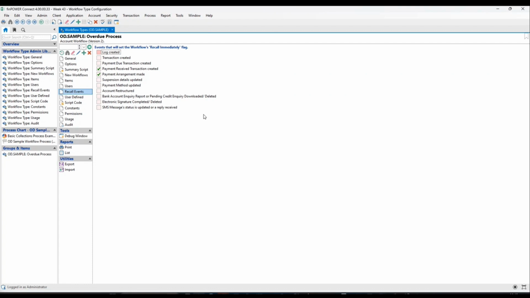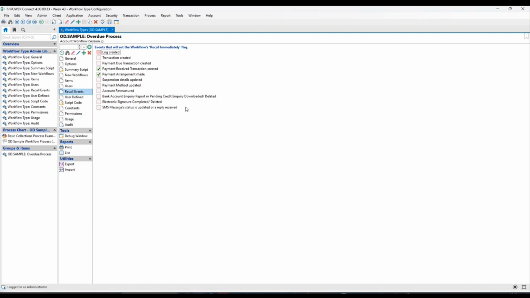Available options are when a log is created, when a transaction is created, when a payment due transaction is created, when a payment received transaction is created, payment arrangements, when suspension details have been updated, when a payment method is updated, when account has been restricted, when a bank account inquiry report or pending credit inquiry is downloaded or deleted, when an electronic signature is completed or deleted, and when an SMS message's status has been updated or a reply is received. This last one was added specifically for the advanced messaging module.